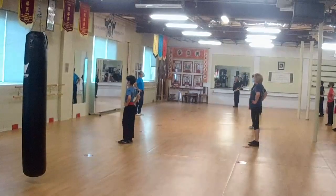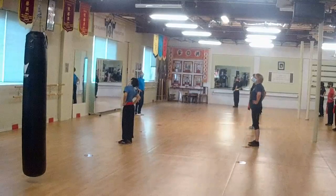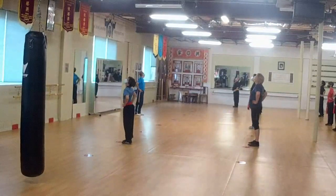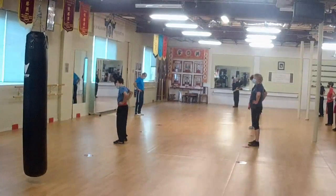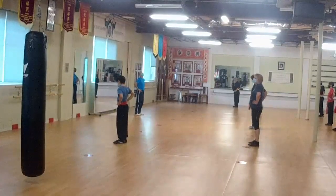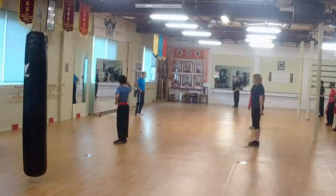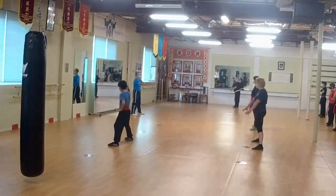1 and 2. Rotations. 1, 2, and 3. Switch. 1, 2, and 3. Perfect. Okay, open up your stance. Heels out, toes, heels, and toes. Okay, turn to your right.